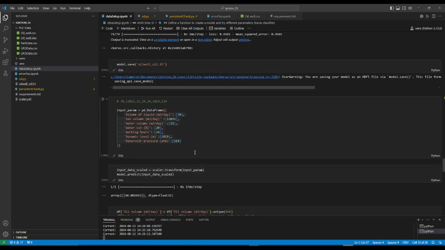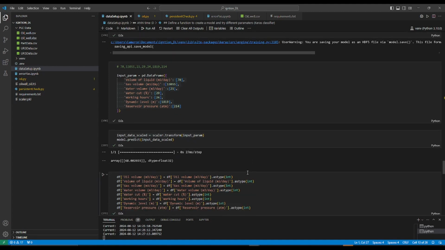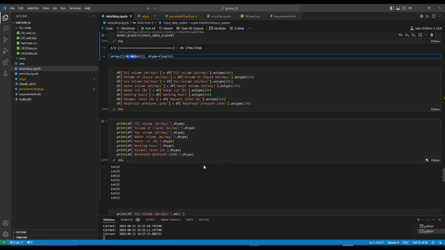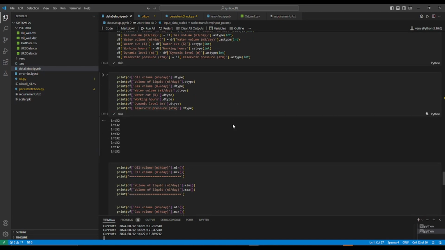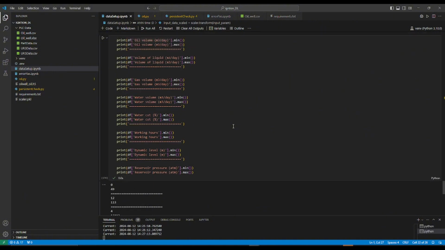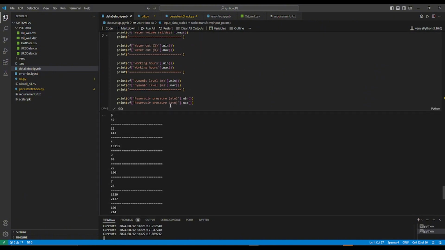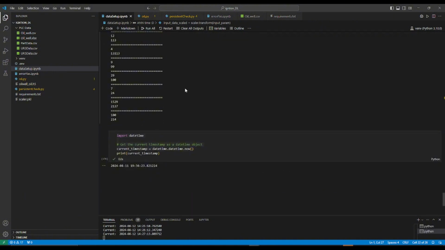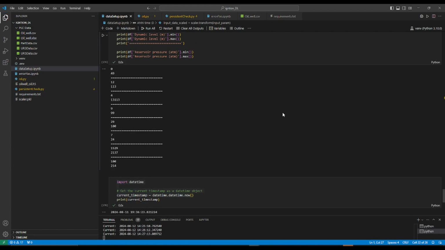And so this is the input data of just some random values that I threw together to see how it would do. And obviously we called the predict function with this data and got our output as 48 cubic meters in that day given these values. And then I just changed some data typings around so that I could find min and max values for each of these values for the ignition side of this project.